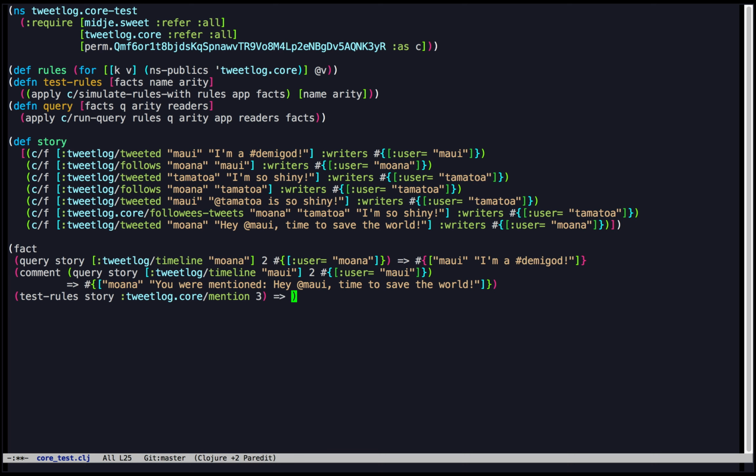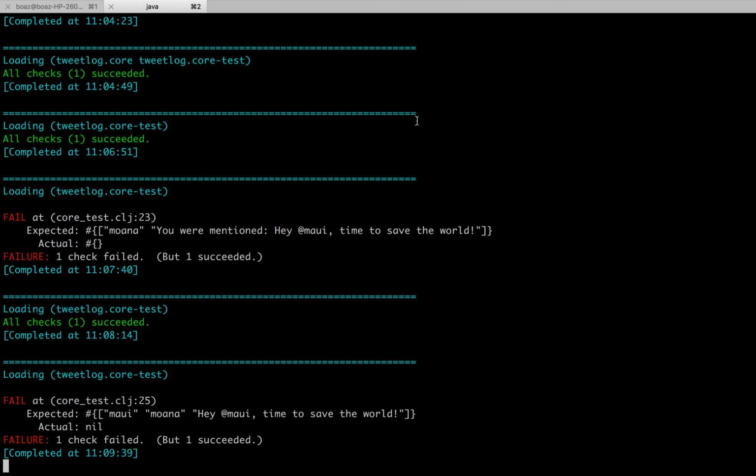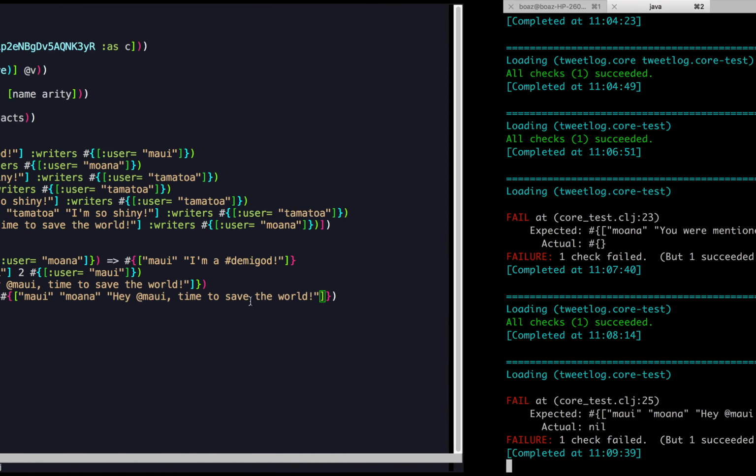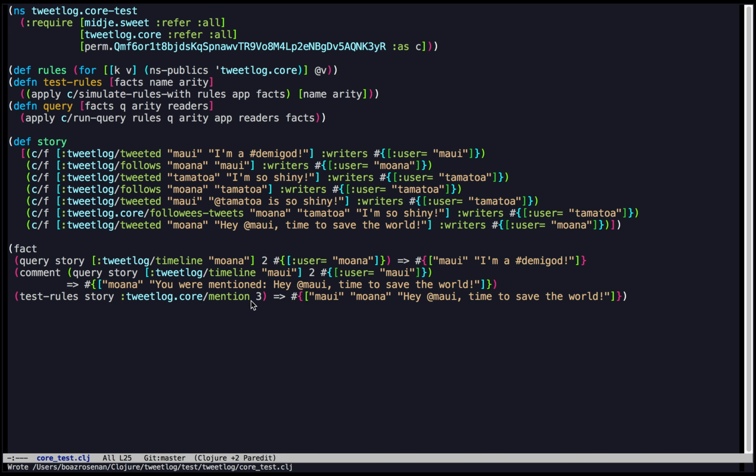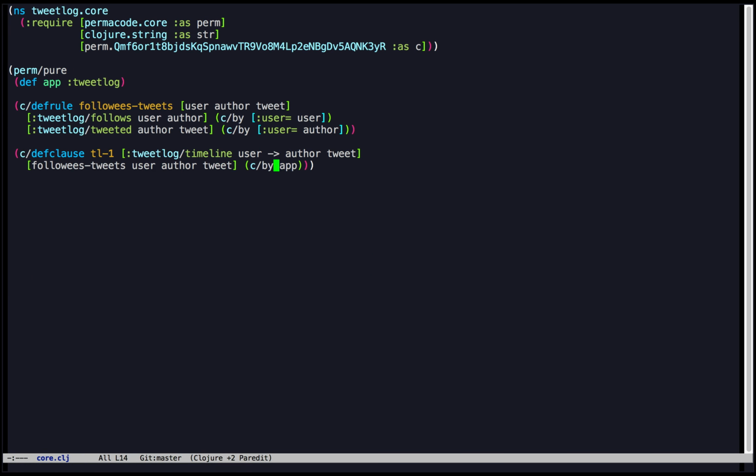And we want that to give us one tuple, which has Maui as the user who was mentioned, and this tweet as the tweet that mentioned Maui. So this is what we want. Of course, the test fails. It fails with a nil because the rule was not defined yet.